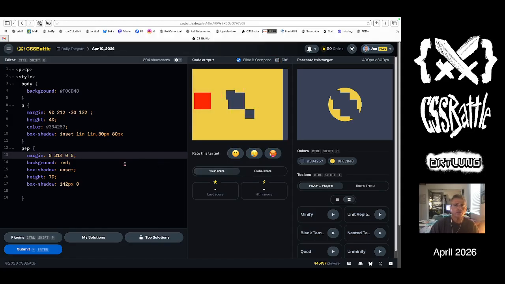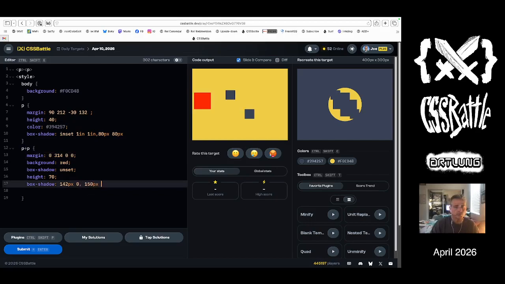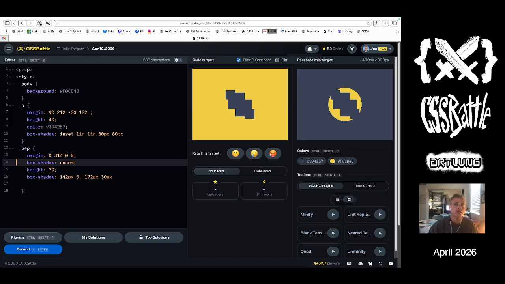Okay, so I don't know why that number works. I haven't thought through the math, but that's fine. I'm just trying numbers. 50, 60, 70, 2, and 30. Okay, now we're going to get rid of the background red, plonk, get rid of the box shadow unset, plonk. And so we've got a set of numbers that are doing what I want them to do.